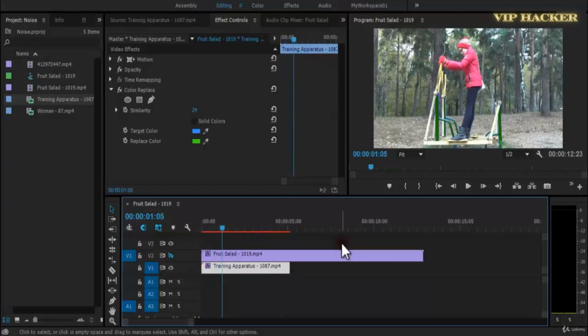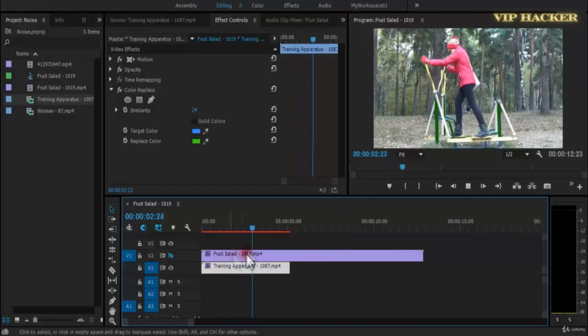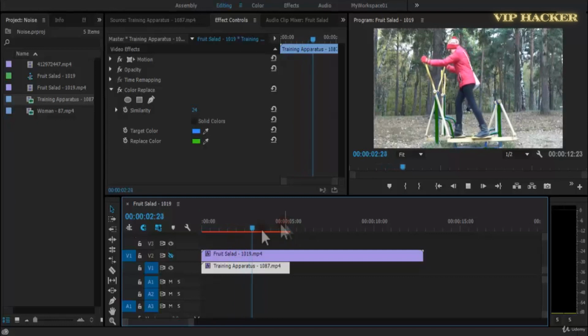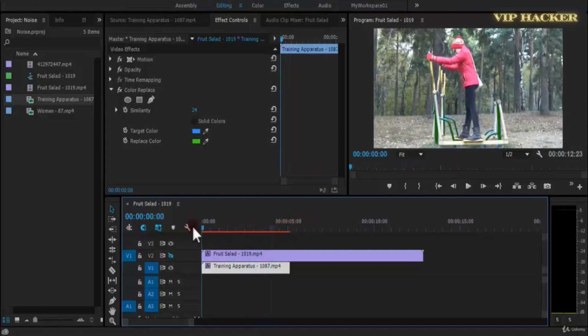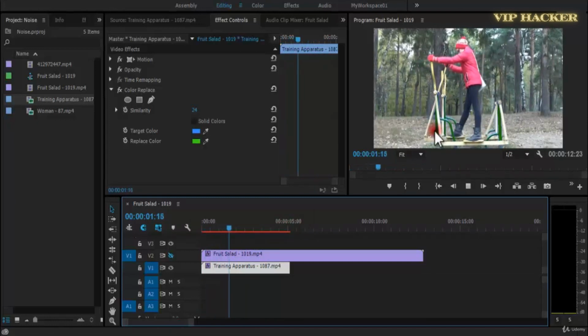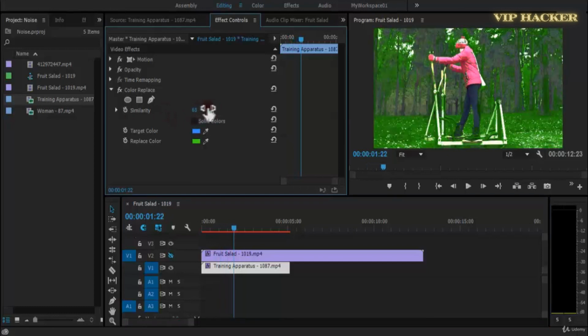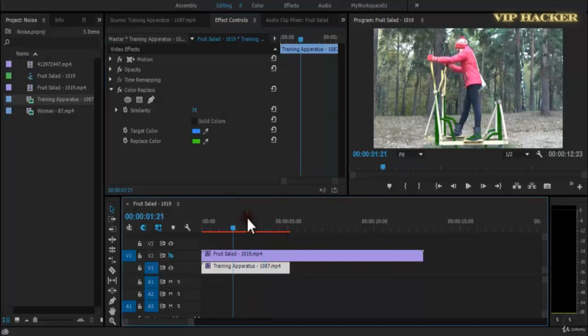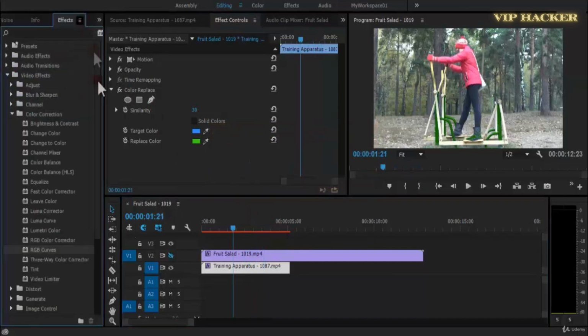So this color picker is the most important aspect while replacing any color from your video clip. So right now, if you can see, my blue has been changed to green, and the rest of the things remain unaffected. So this was our color replace.